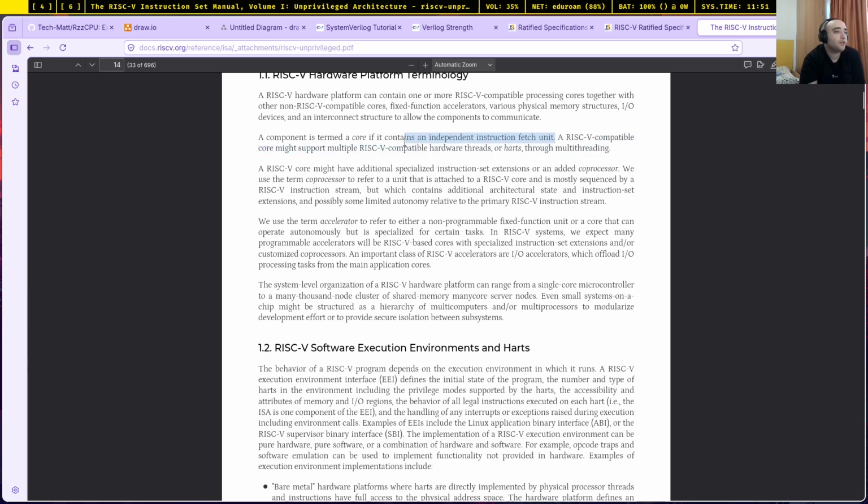So if it contains an independent instruction fetch unit, it is a core. A RISC-V compatible core might support multiple RISC-V compatible hardware threads, or HARTs, through multi-threading.